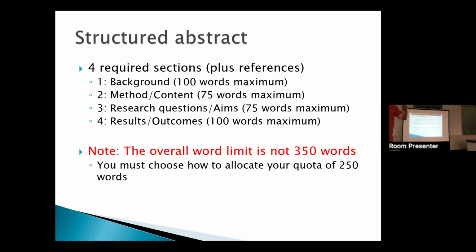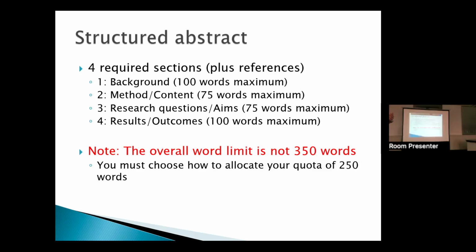Now, in previous years, people were asked to write a structured abstract with basically 3 sections. So there's a background, and then you try to foreground what you're doing and give details. But many, many abstracts were not written that way. And it makes it very hard work for the reviewers. Reviewers do not respond well to badly structured abstracts. So this year, we have made 4 sections to submit. So you must follow the structure. This is to help you get accepted, because this is what the reviewers respond well to.